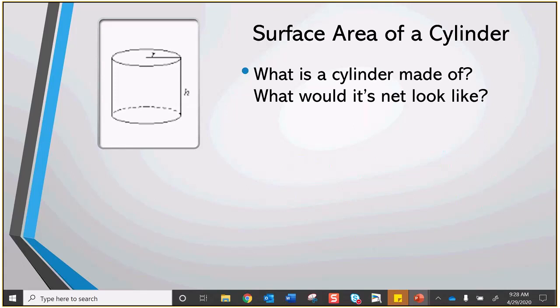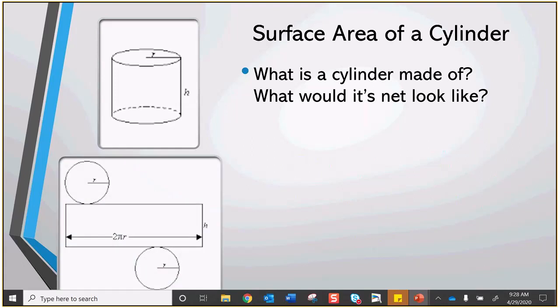So think about a piece of paper. If you curve a piece of paper around and try to get its sides to line up, you have created exactly a cylinder. When you unfold that, or I tell students to think about a soup can label: if you were to cut a soup can label vertically down the soup can and open it up, it creates a long rectangle.